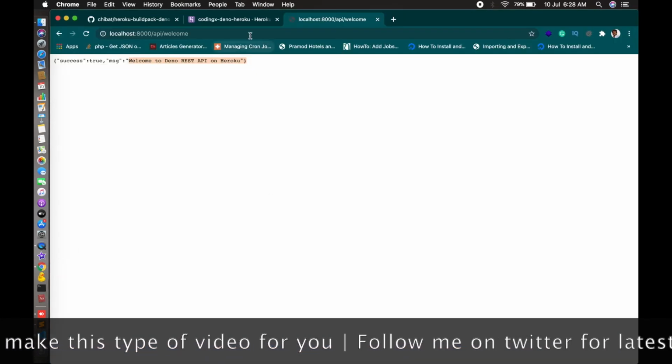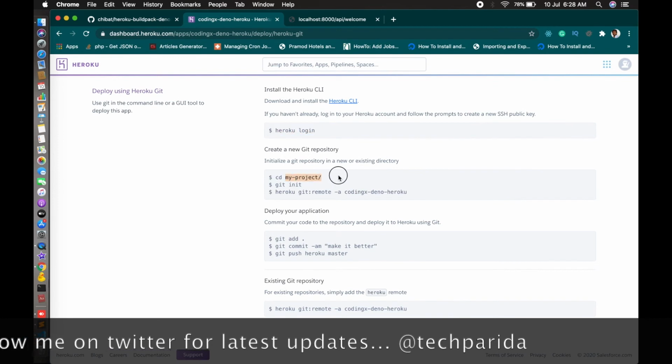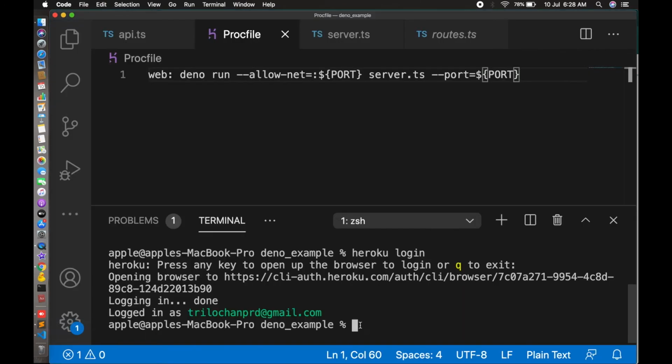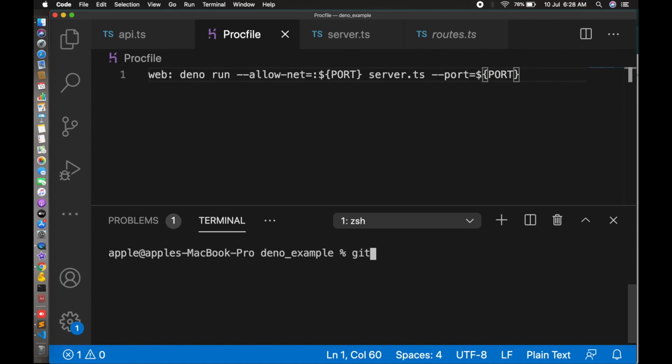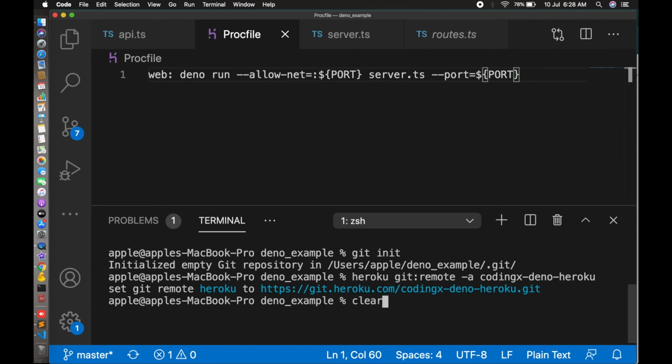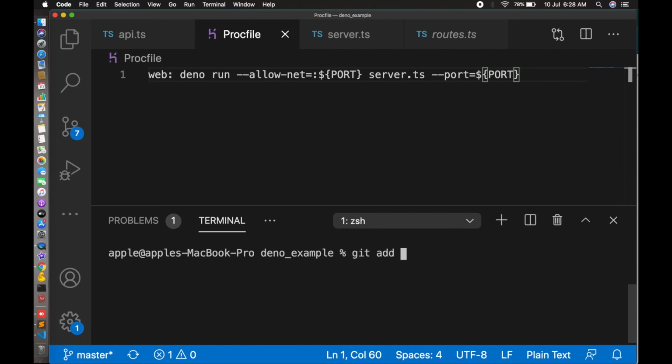So the next process: we are already in that project folder, so you have to git init, then you have to remotely access this branch. So let's go to the command line, make it clear. git init is the first process. We have initialized git now. Next, we have to connect this remote branch. Now let me do git add, then git commit. You can write any message, like initial commit. Yes, now it is git added and committed.